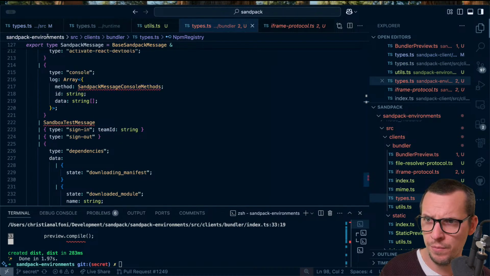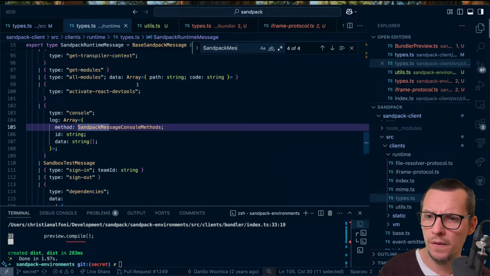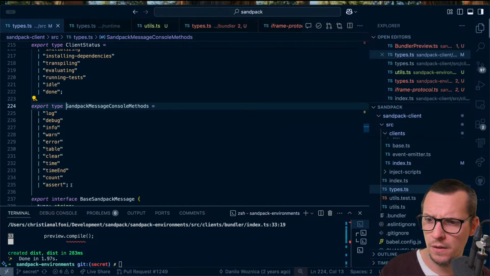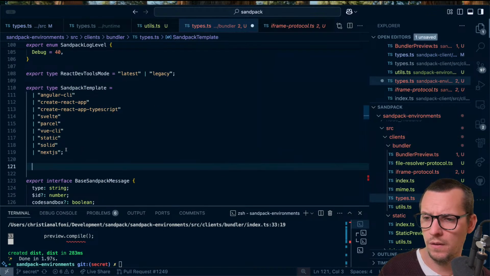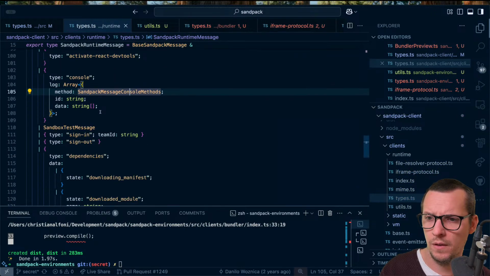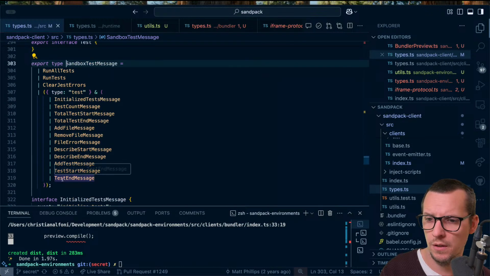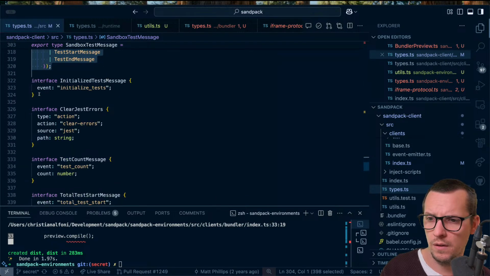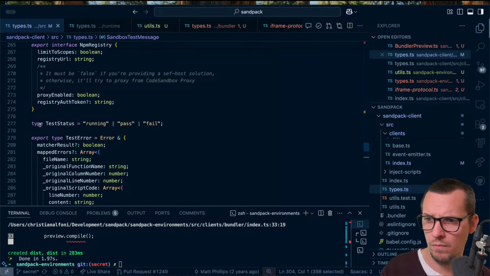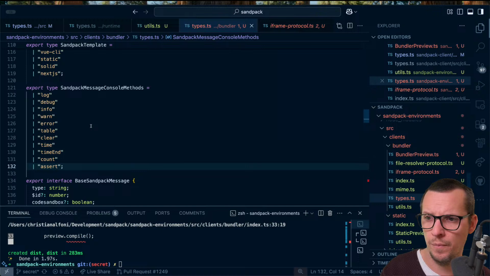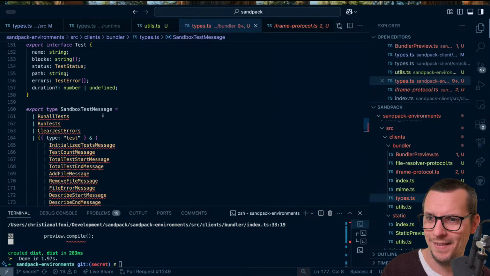Sandpack message console methods. What's that? Sandpack message console methods. Okay. Let's move them over. Sandbox test message. OMG. That's a lot of stuff. Okay, let's copy over some of them. Oh, there's so much stuff.